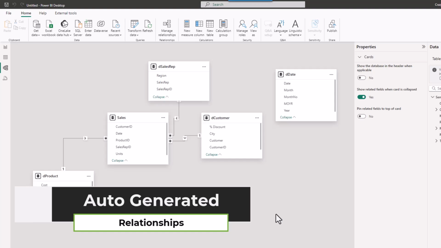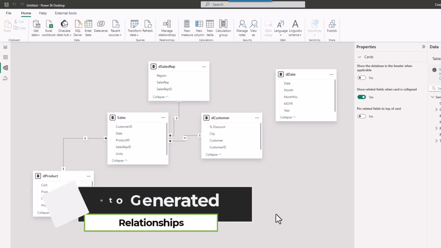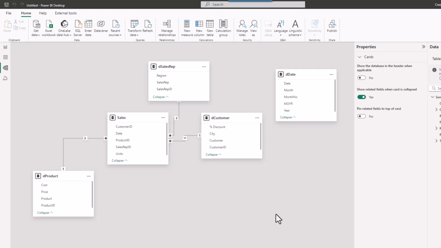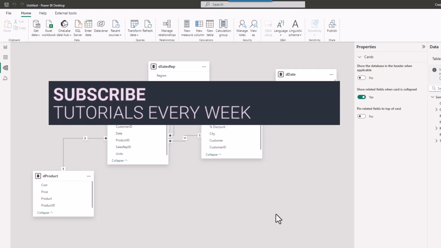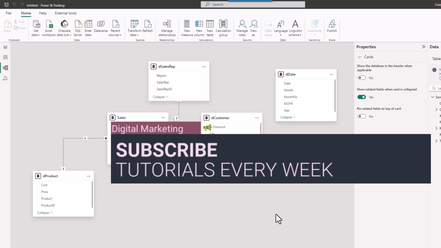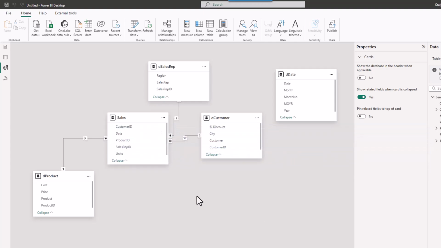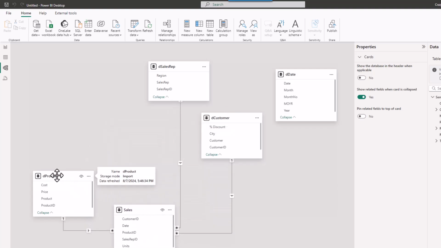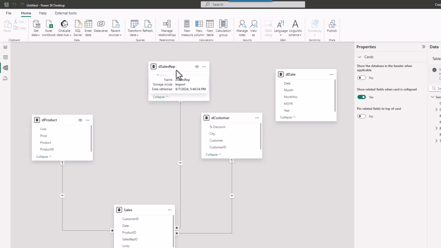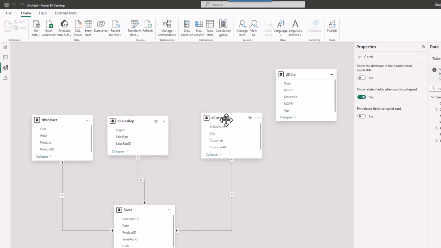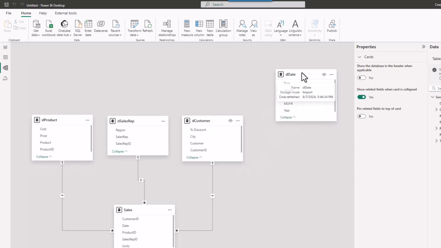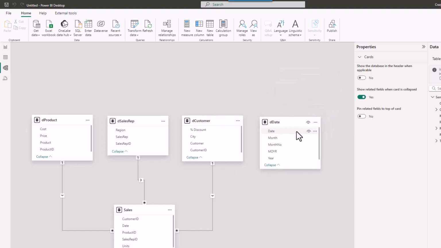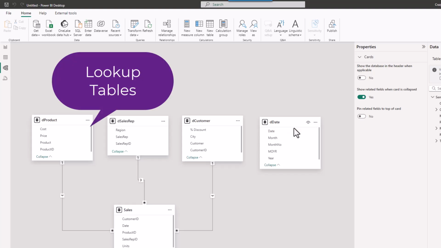Next, remember we talked about our sales table being the fact table, and then we have our lookup tables. And a data model is a visual representation of how your data is structured. So to better look at this data in a more visual format, we're going to move our sales table to the bottom. Then we're going to put above it our product table, our sales rep table, our customer table, and then we're going to move our date table. So our lookup tables are the 4 tables at the top, and our sales table is going to be our fact table.